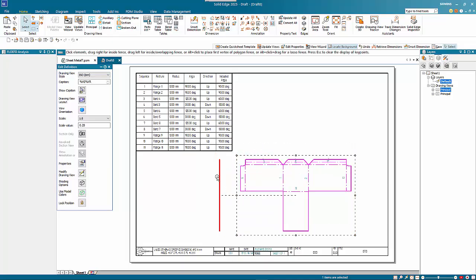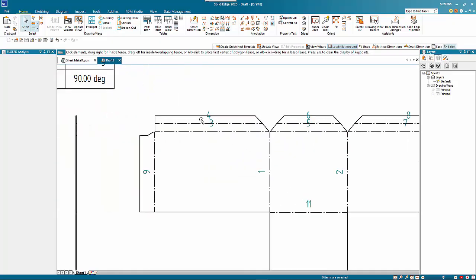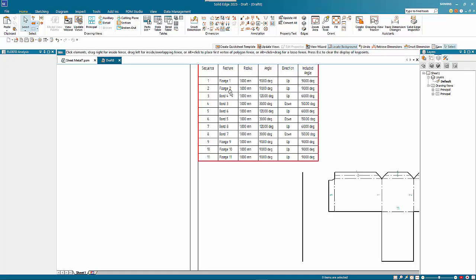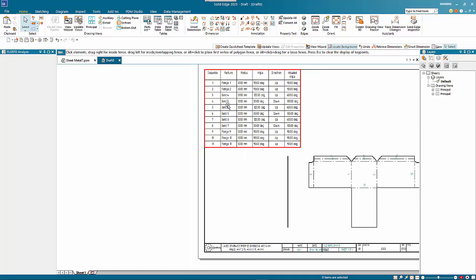The other drawing view is linked, so you'll see a number of numbers on here which relates to the sequence. You can go back into the sheet metal model and adjust the order of those. We can also come in here if you've got extra information you want to add in.